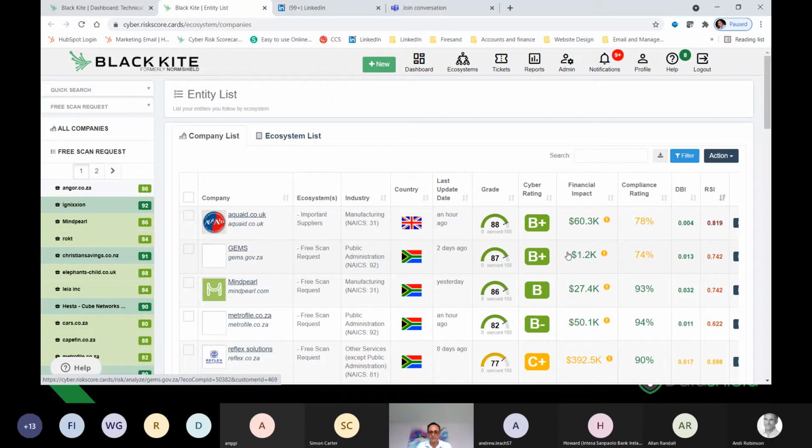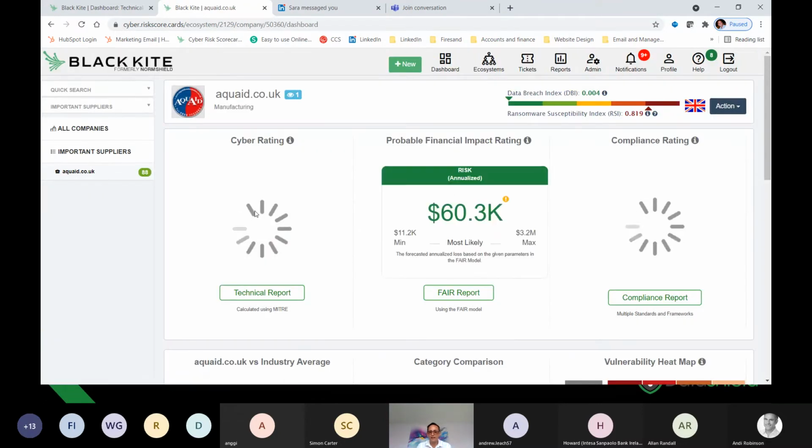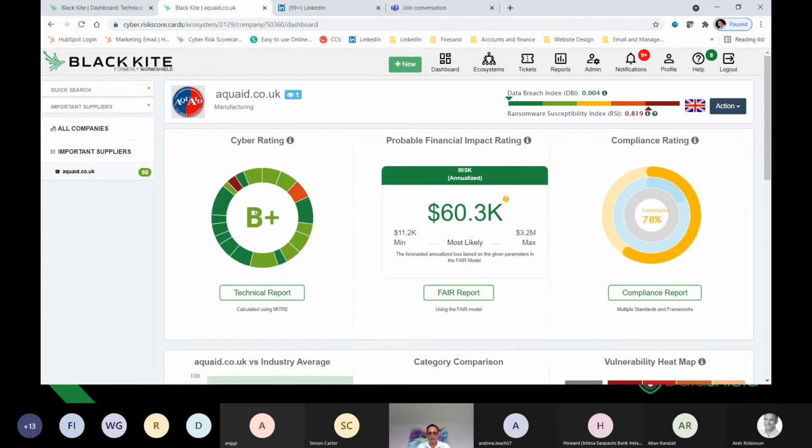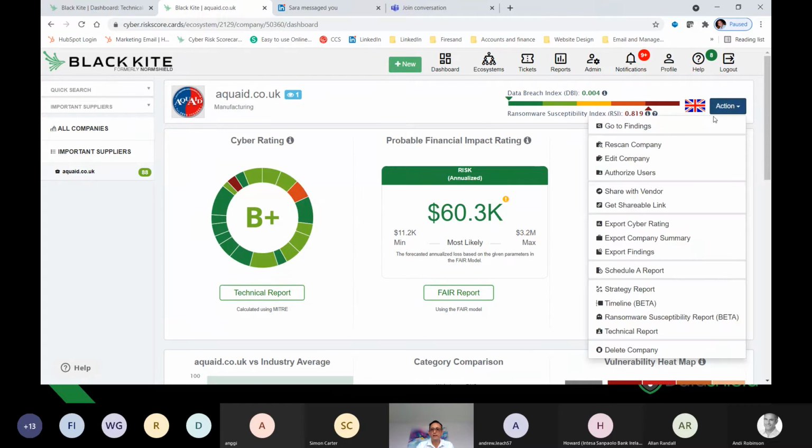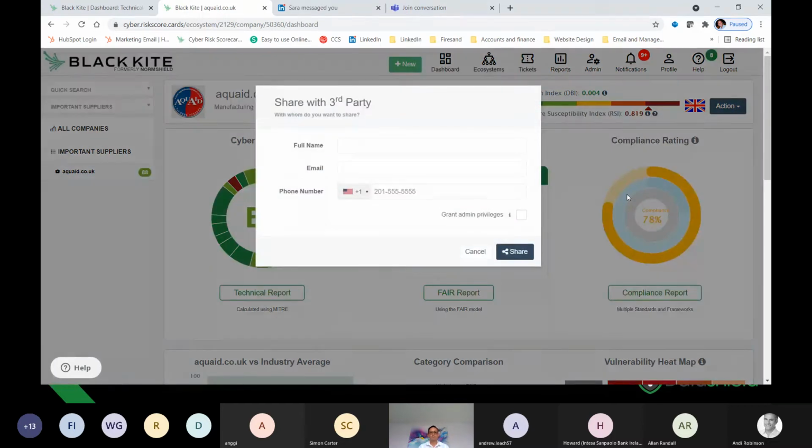It's included within the licenses, and it takes away that overhead from you of reducing the risks within your supply chain. However, there is another way, a simple way. So if we just click on this organization, we might say, we're not happy with the risk appetite of this particular supplier. Their ransomware is too high. So what you can do is you can very quickly share it with the vendor. You can go, I will share this report with the vendor. You type in their name, their email address, telephone number, and you hit share.